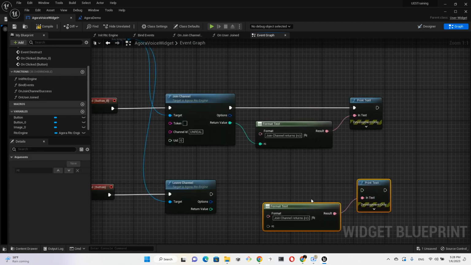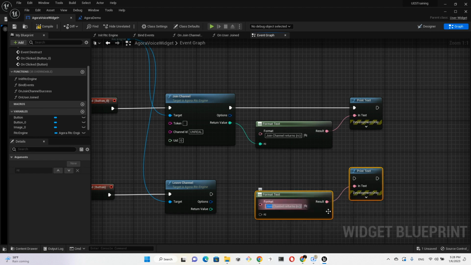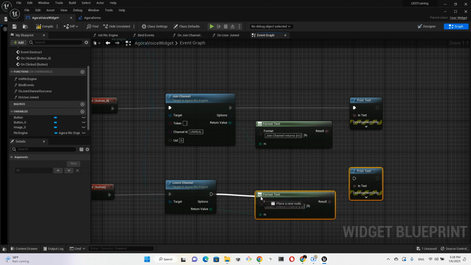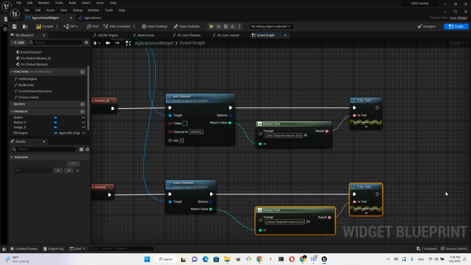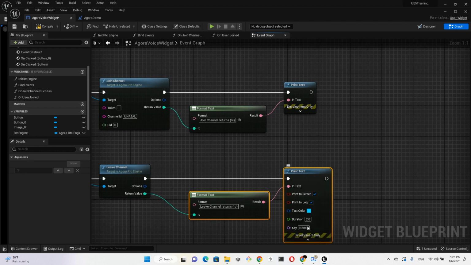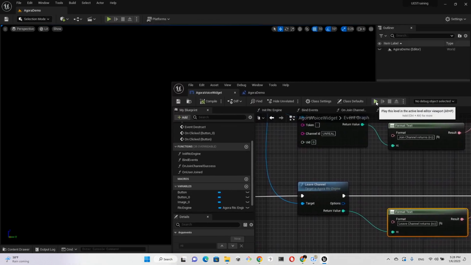Control C, Control V, and then update the appropriate parameters. Connect the lines. And then we pump up the time for display again. Compile. And save. Finger crossed. Hope this works.